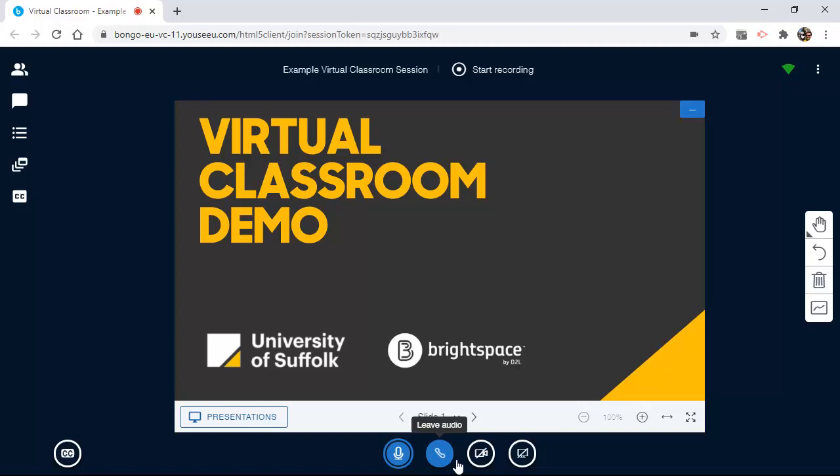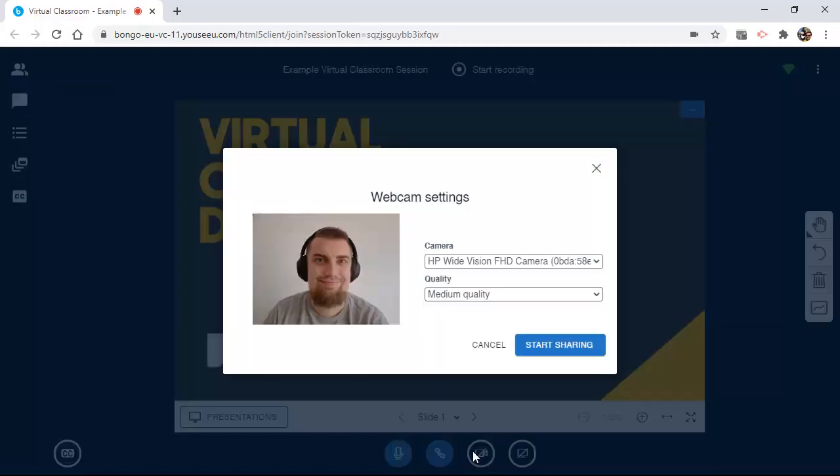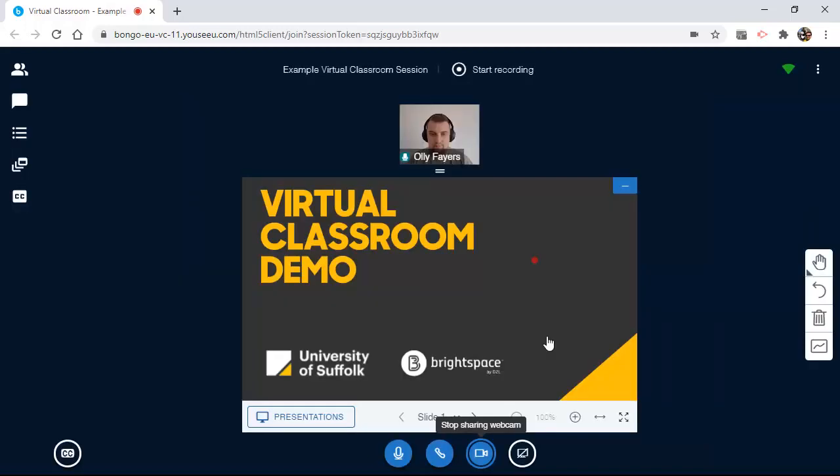Clicking the camera will display your webcam. You can change which camera you're using if that's relevant to your device. You may need to tick a pop-up box to allow it to do so. It's a very good idea to have this on if you can, as it will make the session more personal. If not, you might consider having the camera on just to welcome students and to finish the session. To take off the webcam, click the camera icon again and choose to unshare.